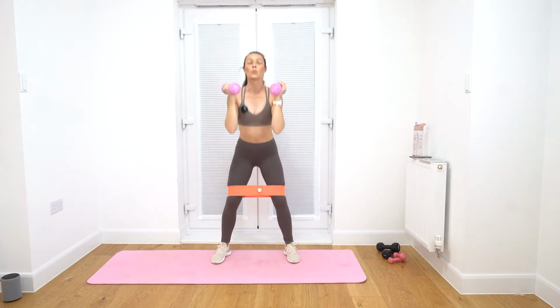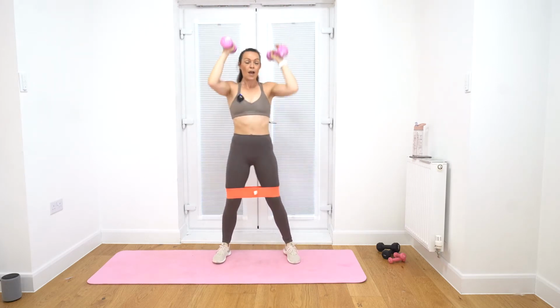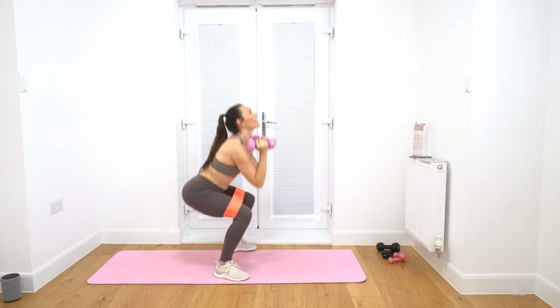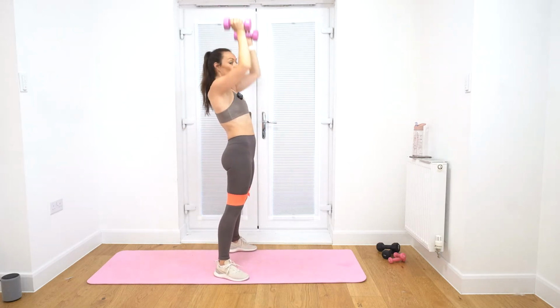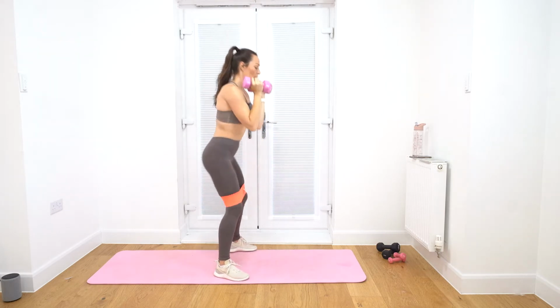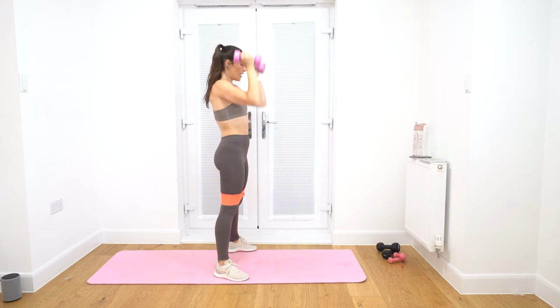If you look up at your weight, you'll end up arching through your back. You don't want that. That encourages you if you look up at your weight. You want to keep nice and tight through the core. Tuck that chin in.